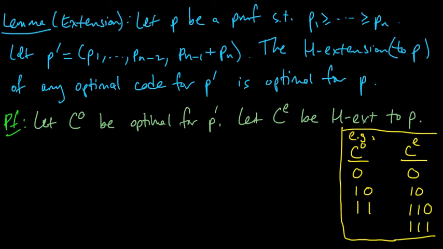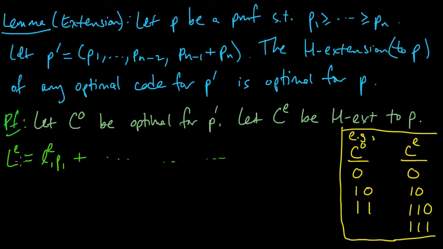So what do we need to do? Well, optimality is a statement about its expected code word length. So let's see if we can come up with an expression. Let's call it LE to denote the expected code word length of that. And maybe we can express it somehow in terms of the expected code word length of CO, since we know that's optimal. So we know something about its expected code word length. So let's just write down the definition here. I'll write it out sort of long since we're going to do some computations with this guy.